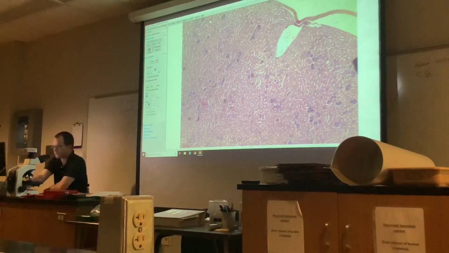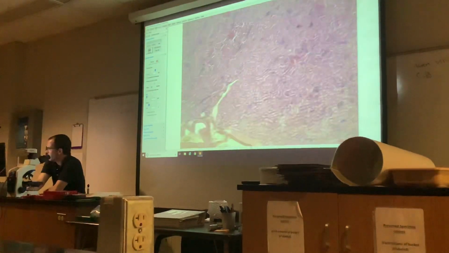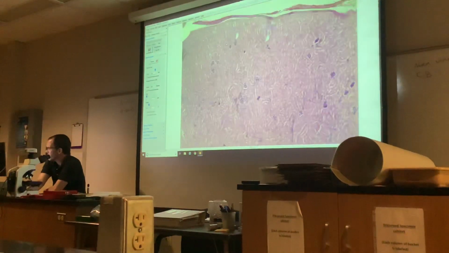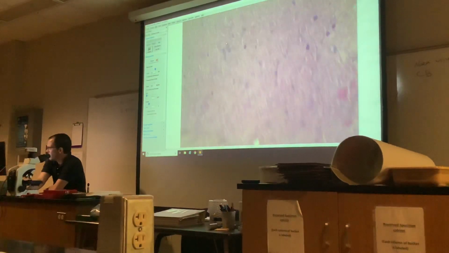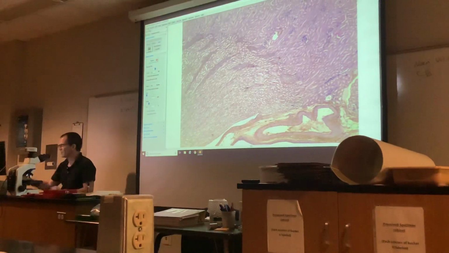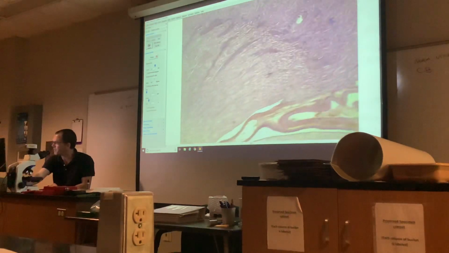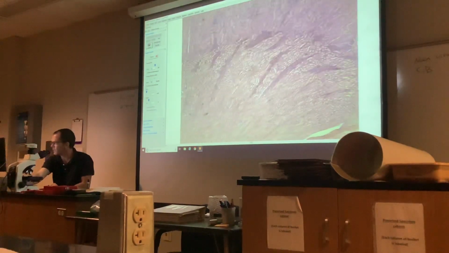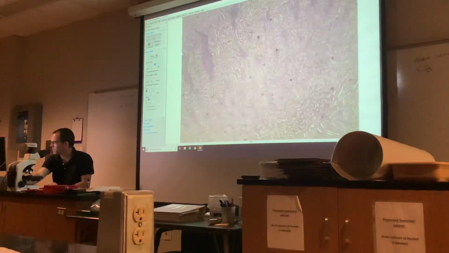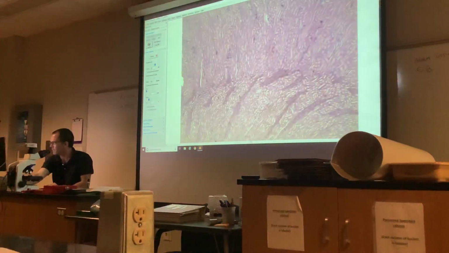So here we are in the cortex. We move deeper, I guess. And we still see lots of these corpuscles, but then somebody said you get to see these collecting ducts. So down in this area, this is medulla, this lighter colored area. It's not always going to be noticeably lighter, but do notice that there's no corpuscles in it. Not a single glomerulus or Bowman's capsule to be found. So that indicates, and you can see kind of a demarcation there.